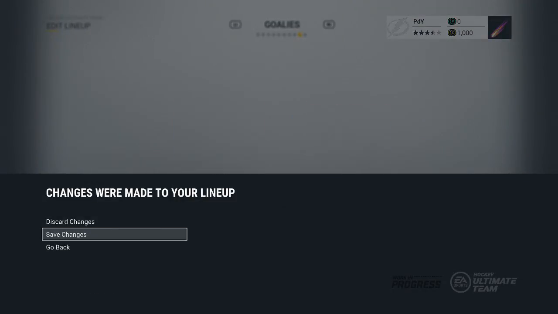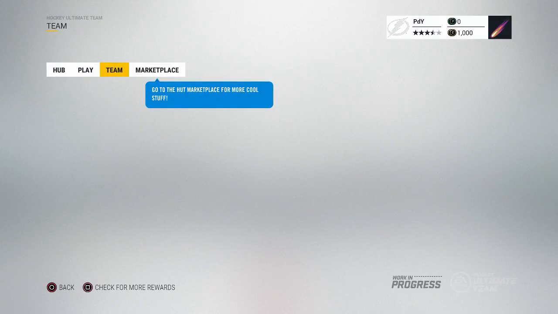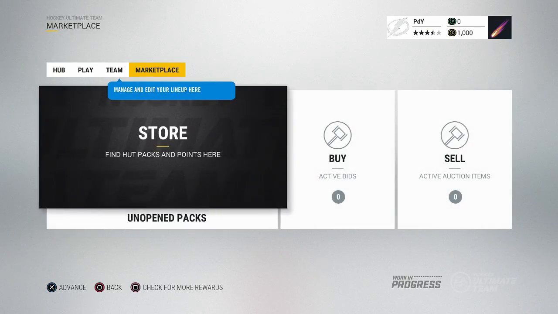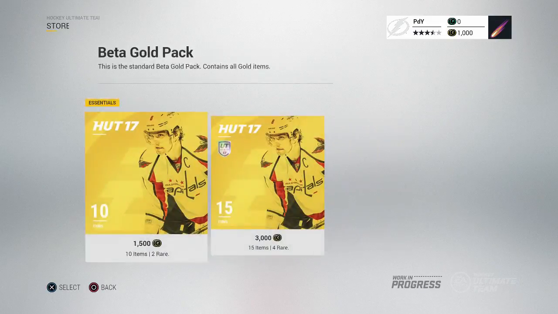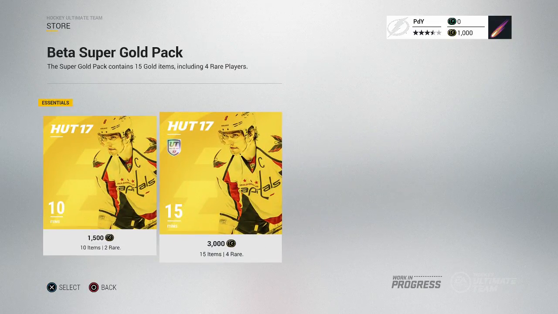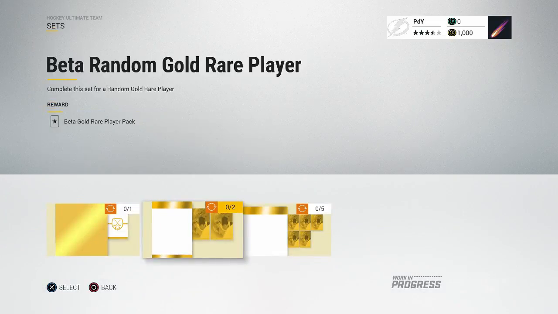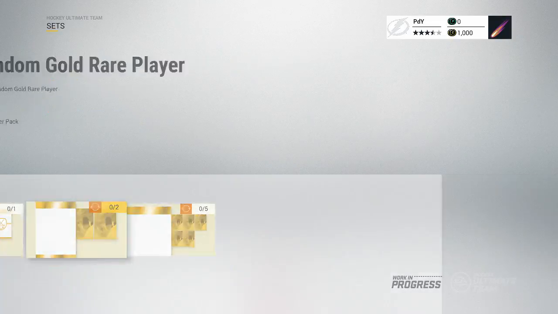So once we got that figured out, we're going to go back and look at the packs. This is where we're going to be spending a lot of time in NHL 17, getting these packs. I am the Pack Daddy after all. There's a 1,500 and a 3,000 coin pack out right now. The 3,000 has a little emblem of Ultimate Team, and we'll find out about that in future episodes.